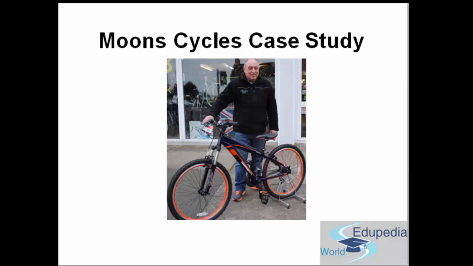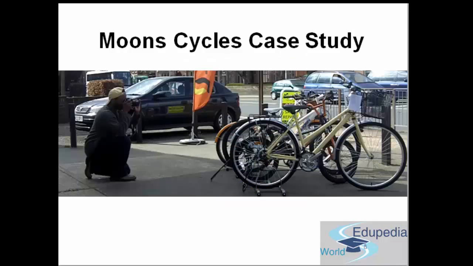This gentleman here is a really good guy. His name is Mike Summer, and he owns Moons Cycles here in Ipswich. I worked with Mike a few years back, providing some marketing support and assistance for him, and there I am taking some photos. It was a really good gig. It was a local business.